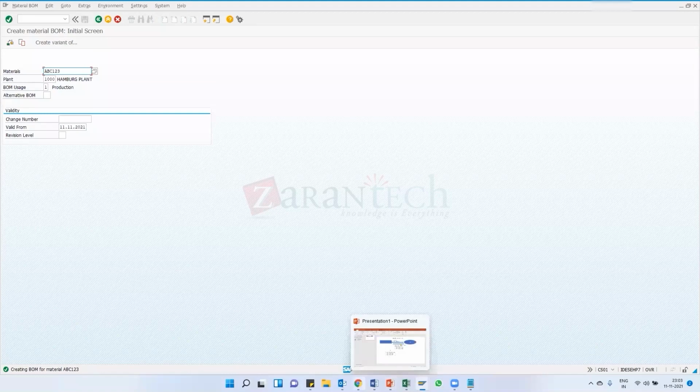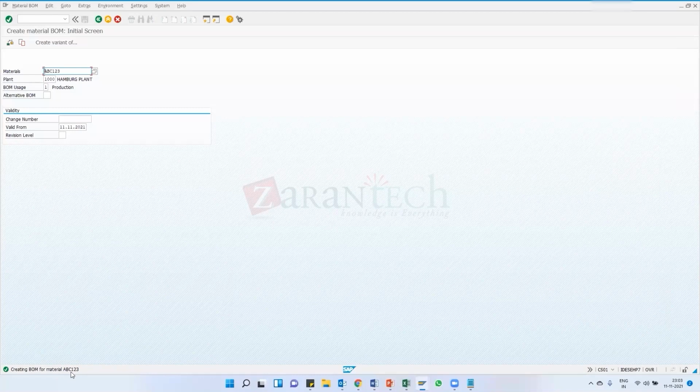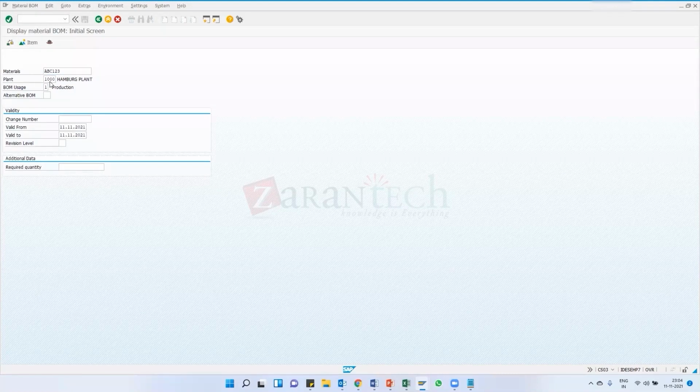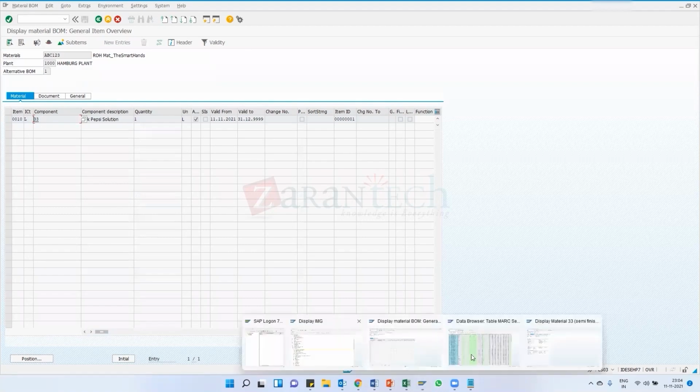According to our subcontracting, first we need to send the material, means the child material, because in this case the vendor will send us ABC123, but to assemble it we need to send 33. To see this BOM we can use CH03. CH01 is for create, CH02 for change, and CH03 for display. We can see 33 is a child part, so we need to send this 33 to the vendor. So how to send that?